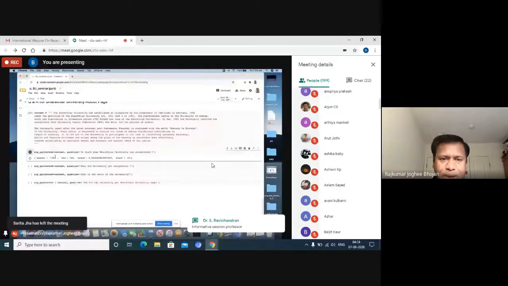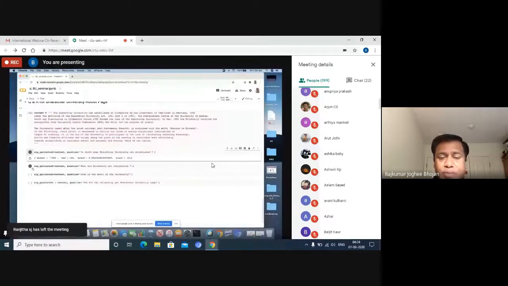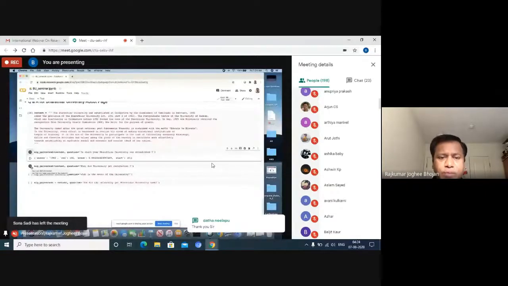So from this passage, from the about page, it is taking the answer and giving it just like that. It is just for demo purposes that I'm showing. If you have a bigger task, say we have a big book, we can use it for chatbot verifications.